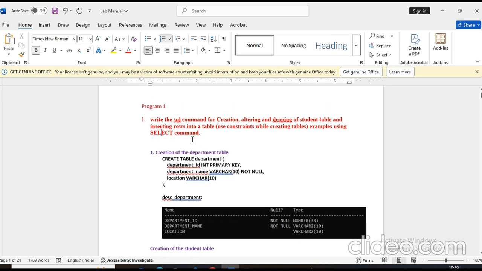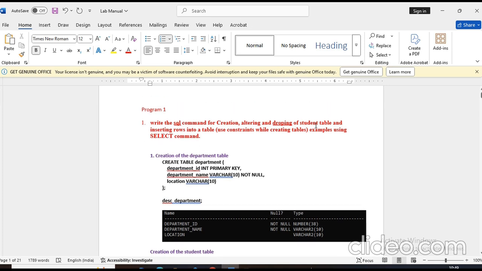So it means we have to create a student table using SQL commands, use constraints while creating the table, then insert some student details into that table, and then using select commands and others, we have to do some queries. So let us start here.